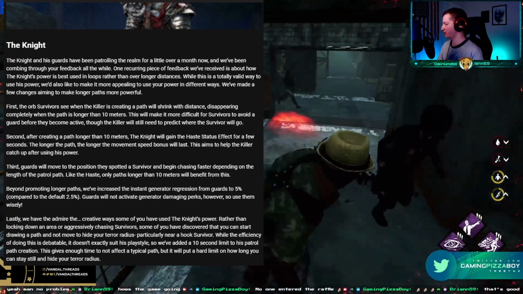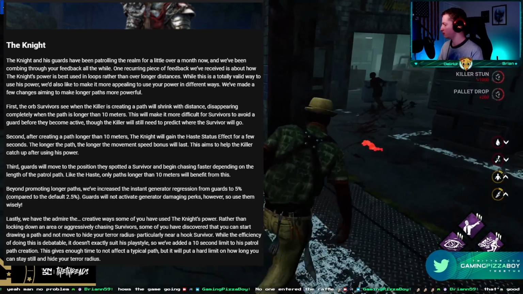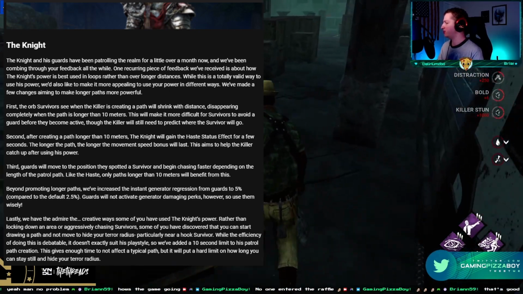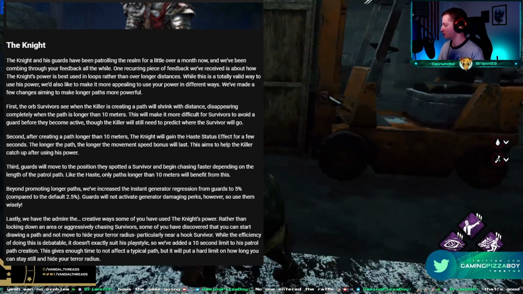The next thing to mention about the power of the Knight is that now the guards will move faster to the position where they spot a survivor and begin chasing, depending on the length of the patrol path. Like the haste status effect, only paths longer than 10 meters will benefit from this as well.